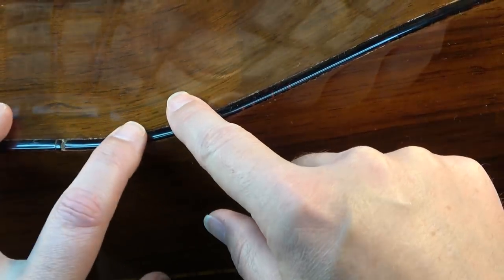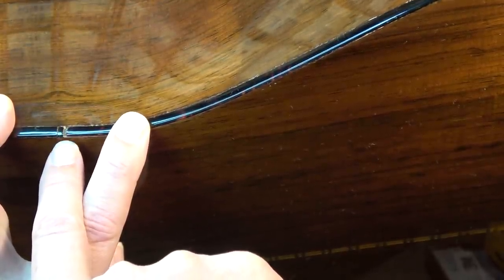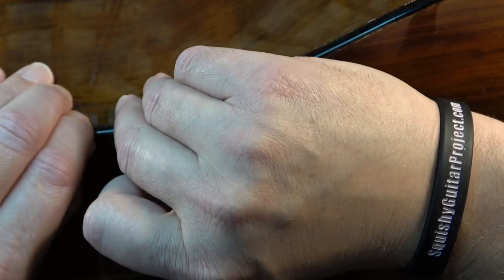That allowed them to stretch this back down and re-glue it. So basically, it had shrunk that much over time. So you can see the space that's right there. That's not like a missing piece of binding. It's just the fact that the binding has shrunk that much. So if you imagine this binding actually connected to that, you could see how far up off the waist it would actually be right there. So that's how much it had shrunk.